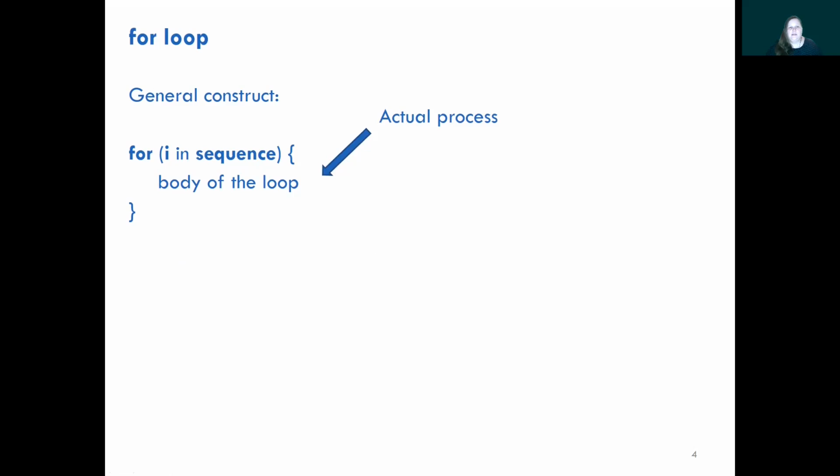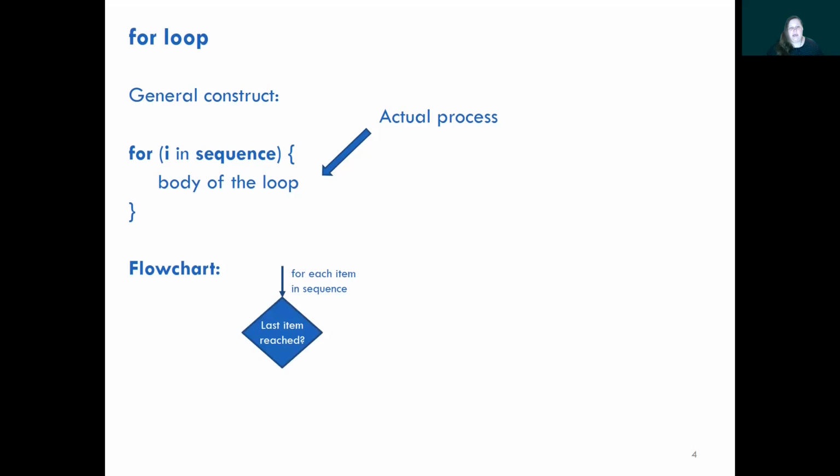To make it easier to understand how a for loop works, we can look at a flow chart. So start with each item in a sequence. So this is for each running index that can either specify just a number, or it can also specify an index within, let's say, a data frame or a vector that should be evaluated.